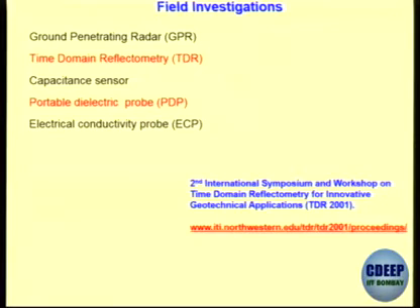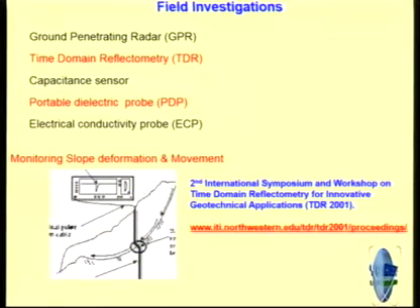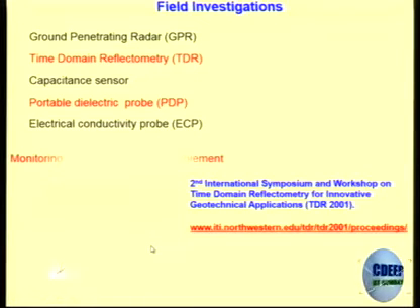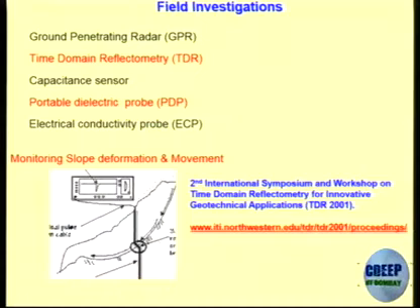You should go through this link and see what type of new things are happening in geomechanics, particularly for designing early warning systems in landslide prone areas, where you drill a borehole and put what do you call it, a TDR wire. Now what will happen is the moment this whole block has a tendency to slide, the wire gets distorted, and distortion means that its resistance is going to change, and this resistance can be measured and the whole waveform can be captured on a screen, and then you can find out whether the landslide is going to take place or not.